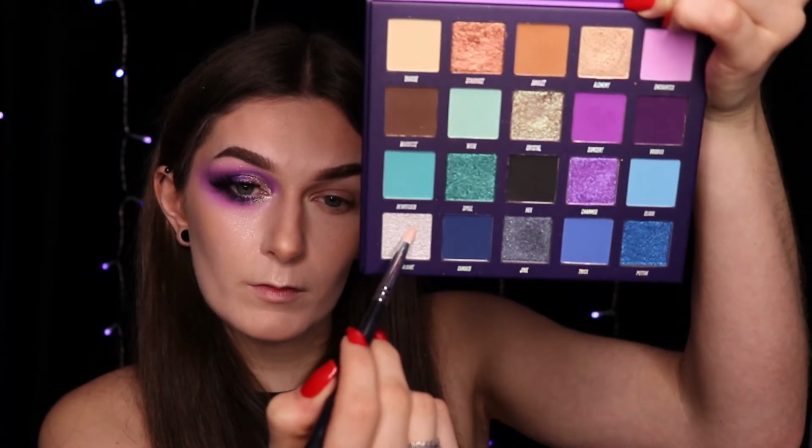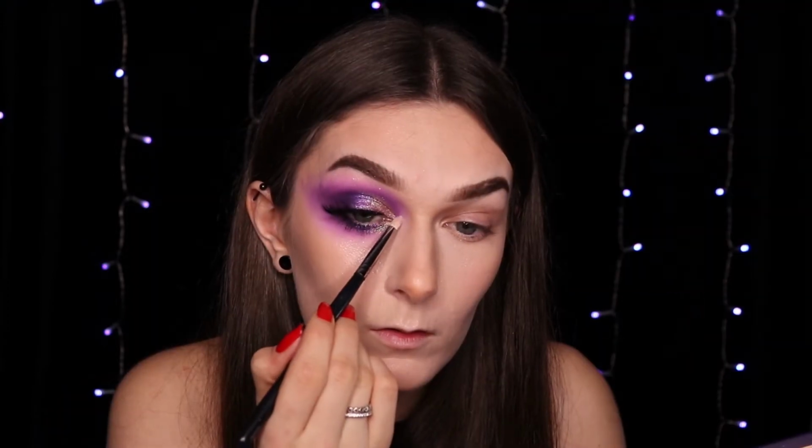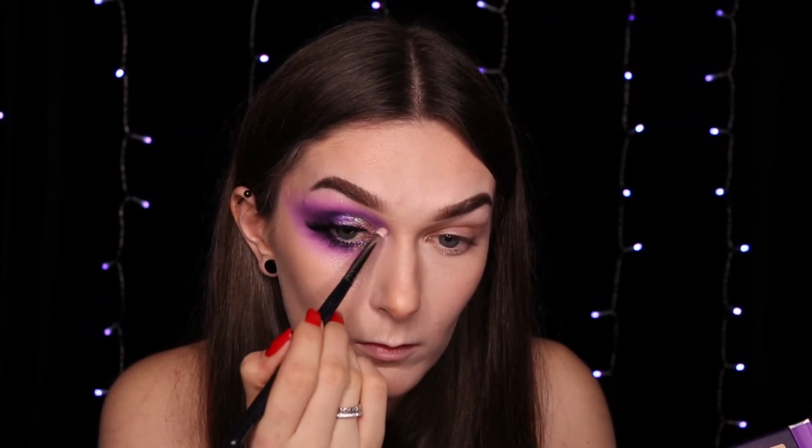To finish off the eyes, you now need to take the shade Moonlight and highlight the inner corner. I have completed one eye and I'm going to go off camera and come back when they are both done, and then we can move on to the next steps.